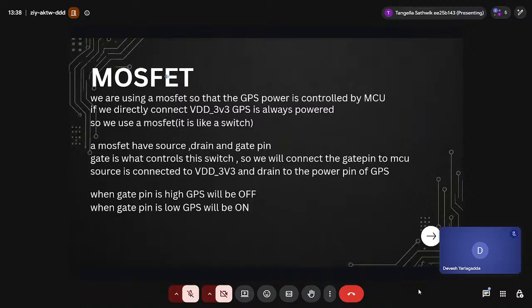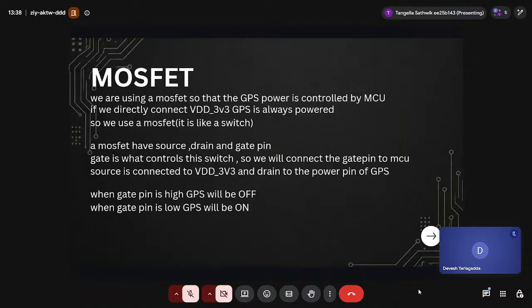So we are using a MOSFET. Why are we using it? When the GPS is powered directly from 3.3 volts, the GPS utilizes battery, so it easily drains the battery. We only want the GPS to work when motion is detected.